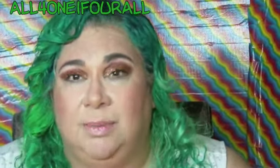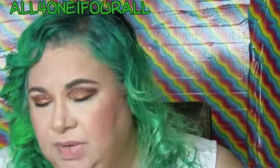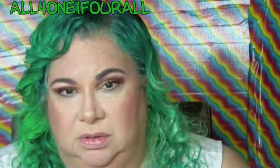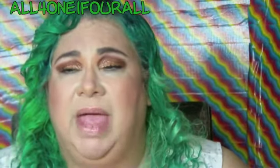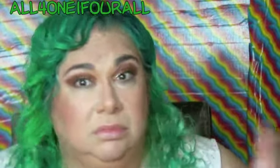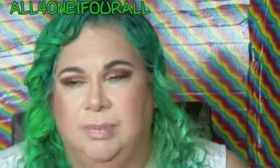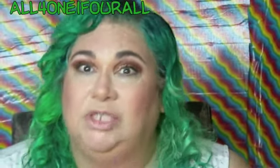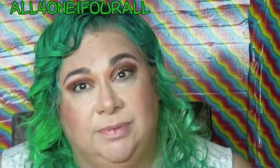One of the things that's bugging the crap out of me is Lip Smackers. This is all Mark Wynn. Lip Smacker showed a picture of this really pretty palette and some lipsticks. Usually they have little girl stuff, little girl type of makeup, but this was very much grown up, and I was like, wow, that's really nice. Walmart exclusive.